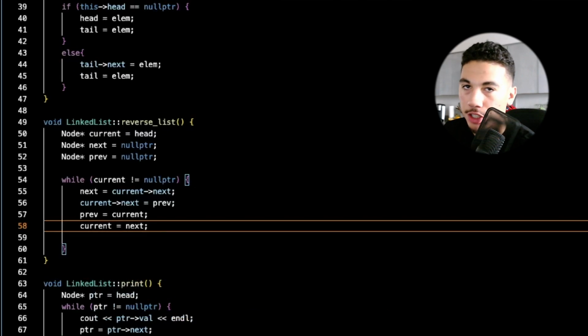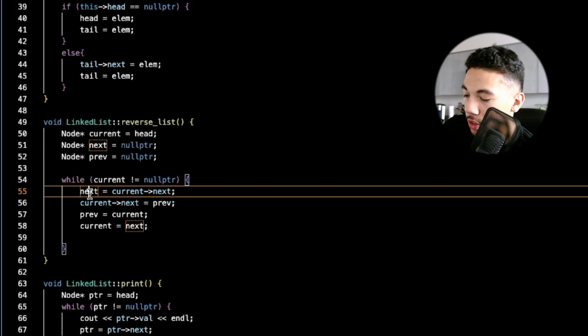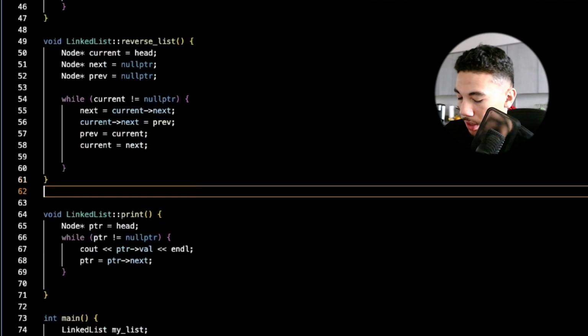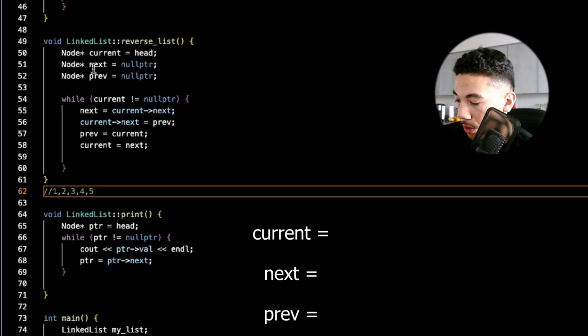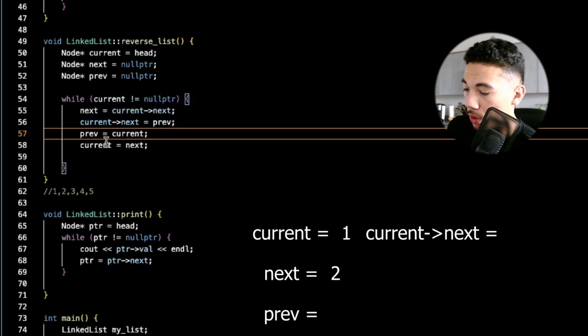Let's go through this to make sure that you guys understand how this works. So first, next starts off as null pointer. We're going to assign it to our current pointer's next. Let me just put this down here. If we have 1, 2, 3, 4, 5, imagine this is our linked list. We first start off with our current being our 1. We're going to set our next to our 2. Our current next, which means the next pointer of our current node, is going to equal previous.